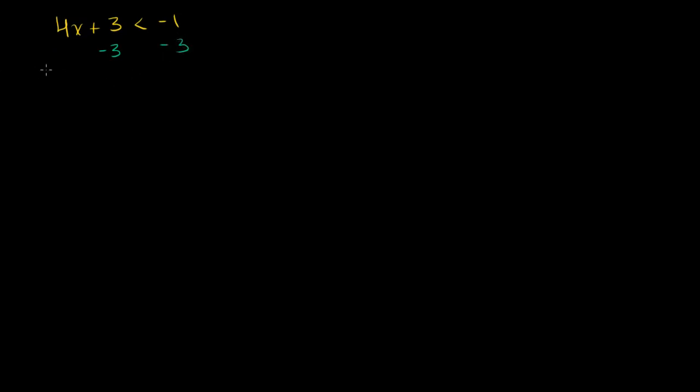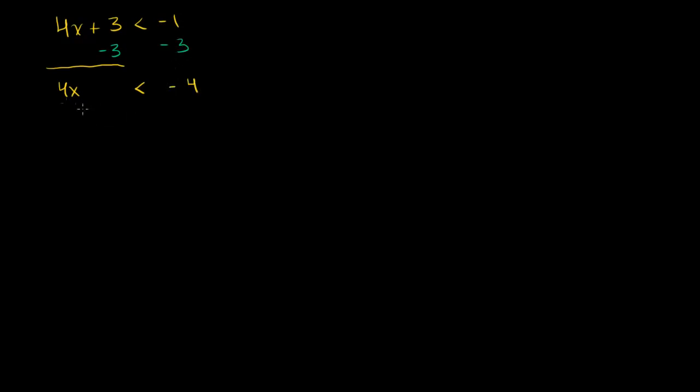So the left-hand side is just going to end up being 4x. These 3's cancel out. That just ends up with a 0. No reason to change the inequality just yet. We're just adding and subtracting from both sides. In this case, subtracting. That doesn't change the inequality as long as we're subtracting the same value. We have negative 1 minus 3. That is negative 4.